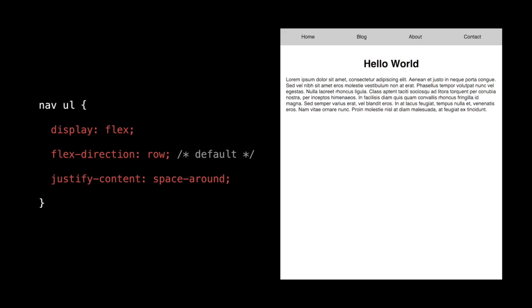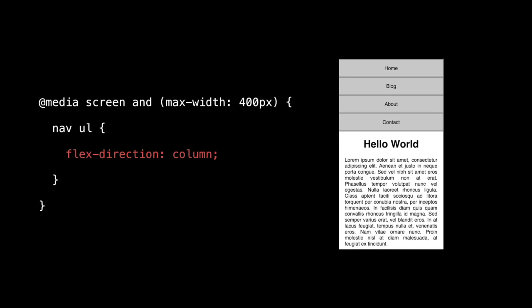But you might be thinking, okay, that looks all right with this screen size, but once I get to mobile, those links are going to get kind of crammed together, and I'd rather have those arranged vertically. And Flexbox has a cool solution for that as well. All we have to do is change 1 property. We just set flex direction to column, and bam, we have a vertical menu instead of a horizontal one, just by changing 1 property. So we don't have to change the display property, for instance, or anything like that.